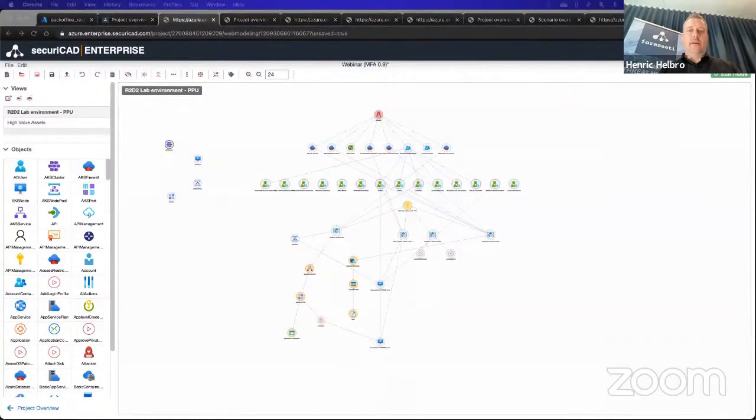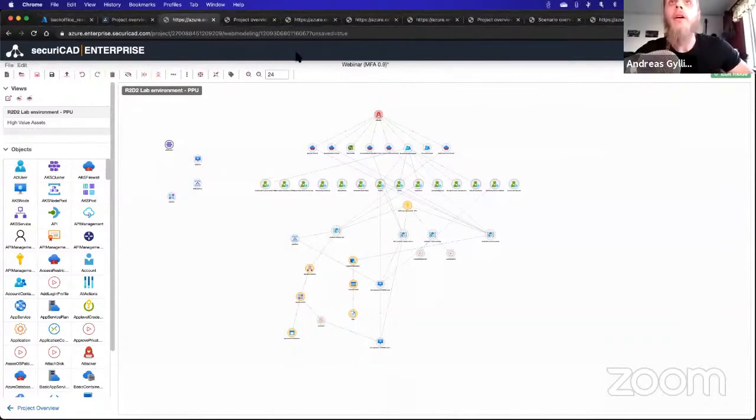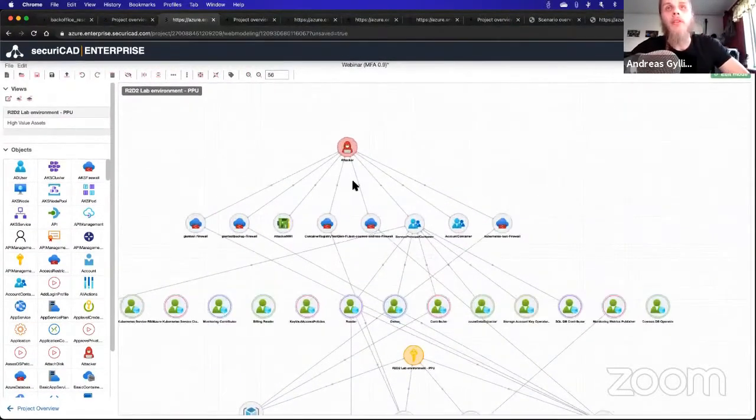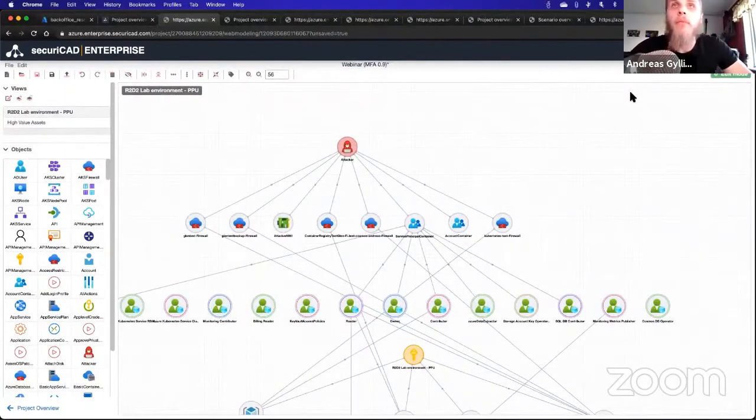So regarding service principals, maybe Andreas, you can shed some light on that. Oh, sure. So if you zoom in a little bit on the attacker again, or that specific area, a little bit more clearly, I just want to go through a couple of things here that might not be translated directly in Azure.